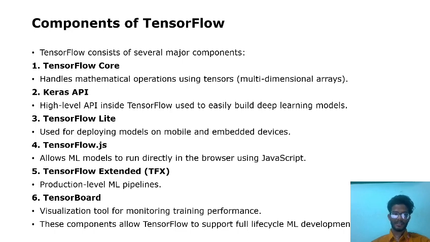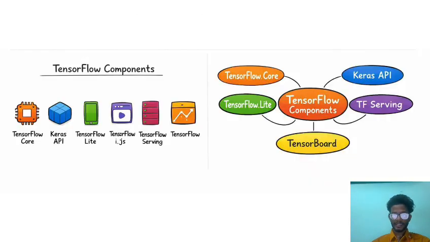Then TensorFlow.js allows machine learning models to run directly in the browser using JavaScript. Then coming to the fifth component called TensorFlow Extended, TFX, it is used for production-level machine learning pipelines. Then the last one is TensorBoard. TensorBoard is a visualization tool for monitoring training performance. These components allow TensorFlow to support the full life cycle of machine learning development.